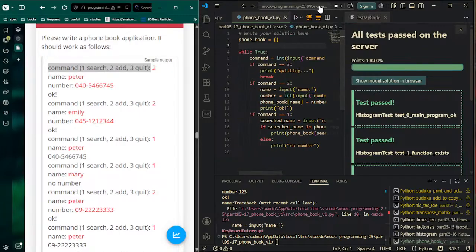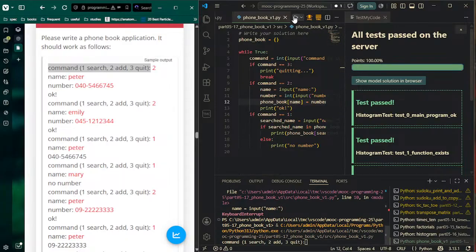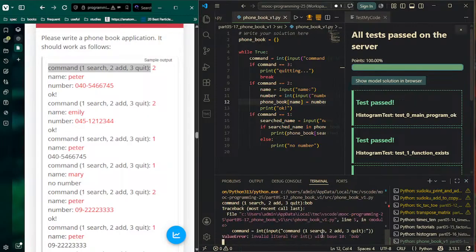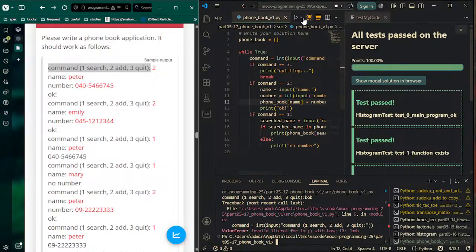What if I put Bob here? Okay, good. That's good.